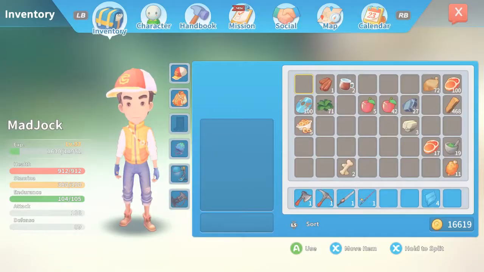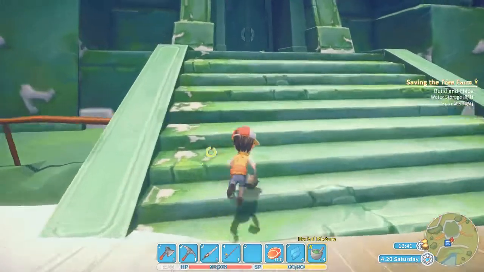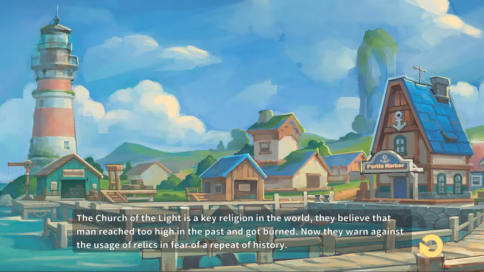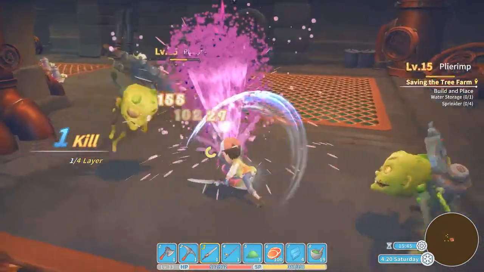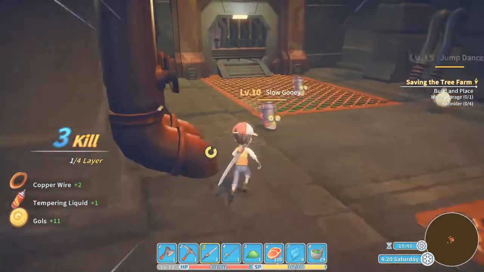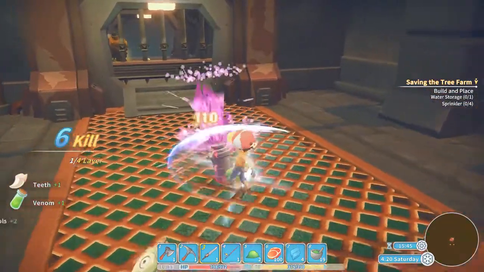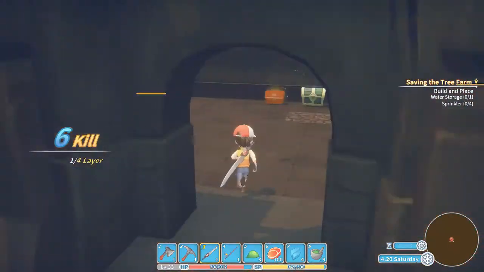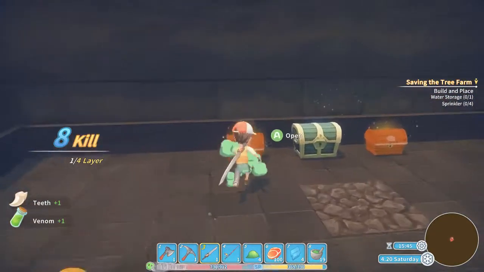And I've no real health things with me. Oh, 100 meat, I suppose. That'll have to do. Oh, and I've got the herbal mixture. So, not totally bad. Need pipes, please. Pipe, please.